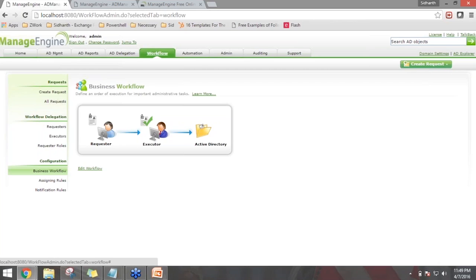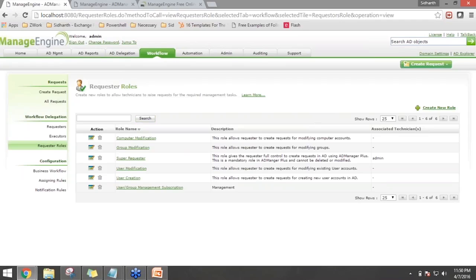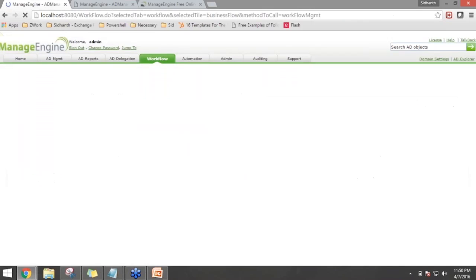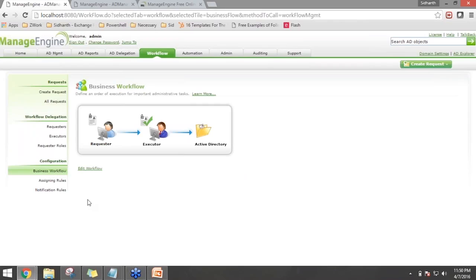Now, for instance, you would like to ensure the HR can fill in all the properties over here. I'm not just talking about the first name and last name, but even the group membership and other UAC properties too, or not just an HR, but any help desk associate over here. So for instance, I can choose a request role over here. So before we get into request roles, I'm going to show you what exactly the business workflow covers over here. With the help of business workflow, you can define the level of execution based on the tasks that you would like to have defined.